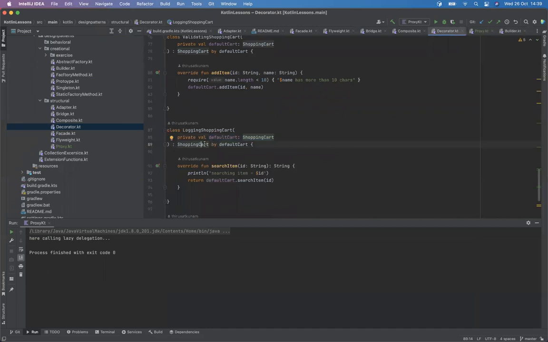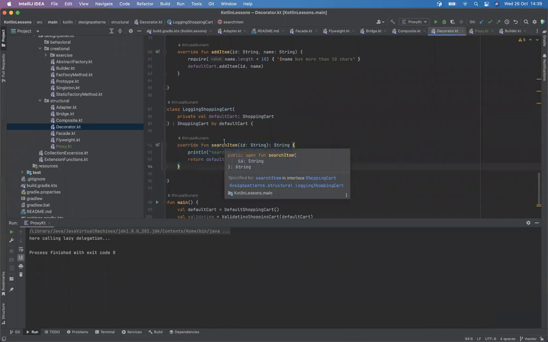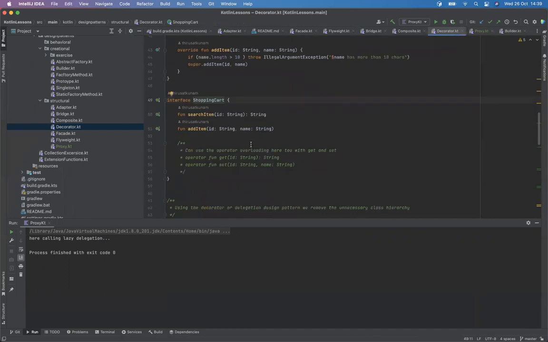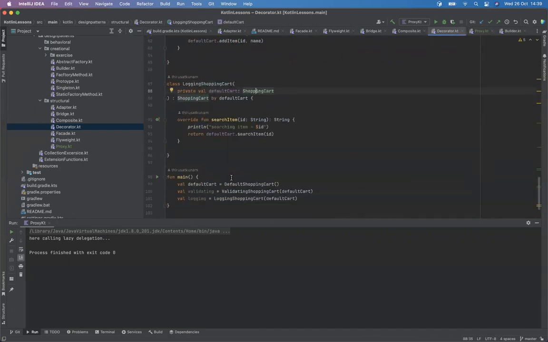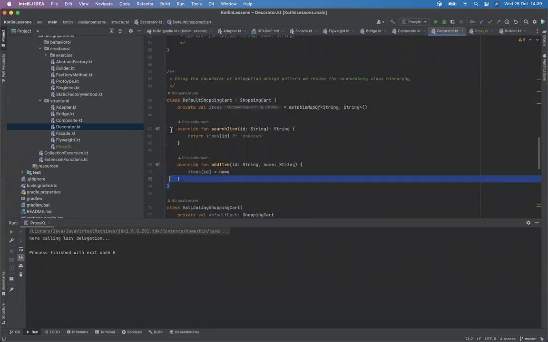So we tell all that implementation to be on the default shopping cart by delegating the implementation of the shopping cart to this default one, which we receive as part of creating this. And then we only override the ones we want. That's how we don't mess up the default shopping cart. The default one is passed at the call site, so this stays the same always.